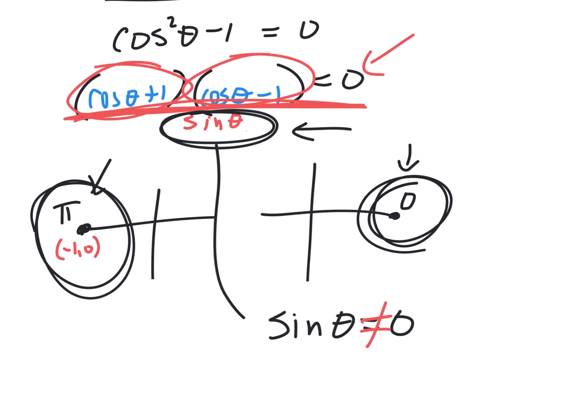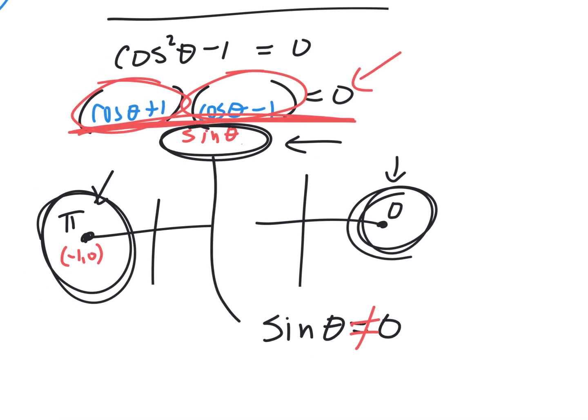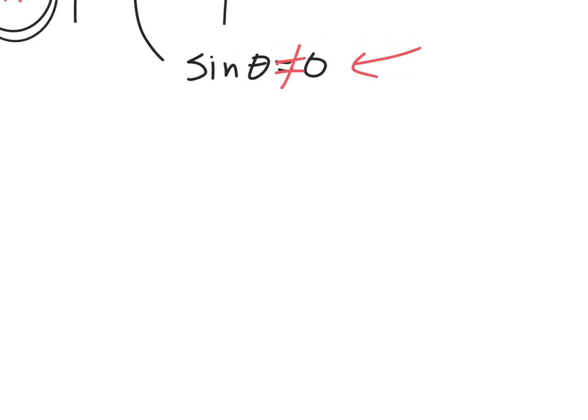Okay, so I think you guys understand that there's something big about this sine being on the bottom, and that's that it can't be allowed to be 0. So what would make sine equal 0? Well, think of it as its own little problem. If I just had to answer this, what makes sine equal to 0? Well, sine is the y, and which of these have a y equal to 0? This is at 1 comma 0. Does that have a y equal to 0? Yeah.